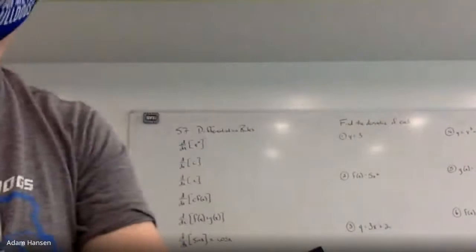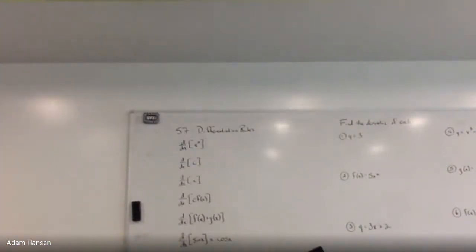Up on the television screen, I've got Wolfram Alpha. It's a website opened up here. It's kind of like a computational engine, computational search engine. I'm going to type in a question. What is the derivative, d dx, of x to the third? Derivative of x to the third, it tells me, is 3x squared.